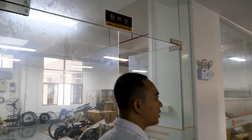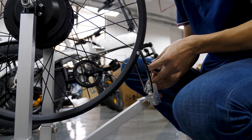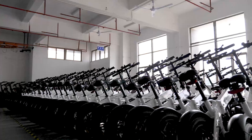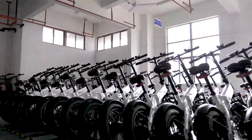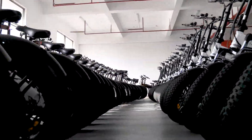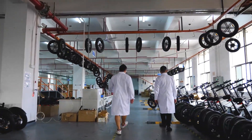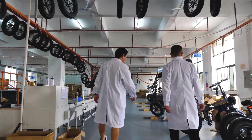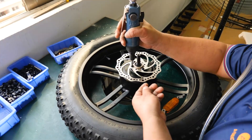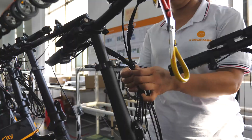Kevin also showed me the sample preparation room where they assemble samples with the R&D team. We then went on to see the trial production workshop. For a newly self-developed e-bike, they will make maybe 50 or 100 pieces first to test for any problems, then scale to 1,000 and even more. The day we visited was not a busy day — there were only a few workers — but we got a quick glimpse of how they assemble a tire, handlebars, and cable wiring.